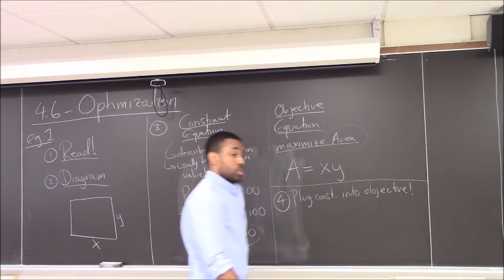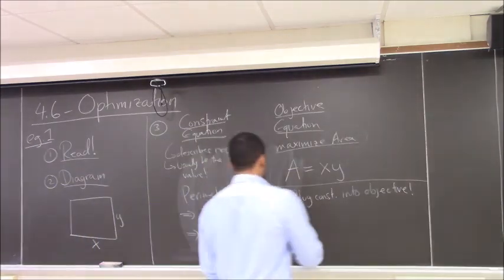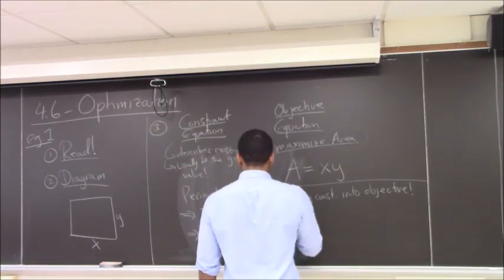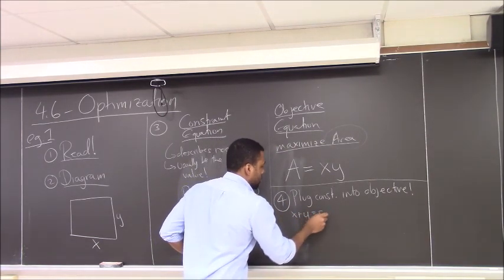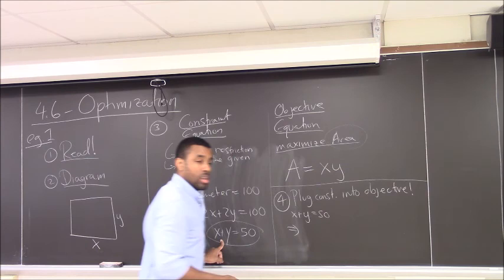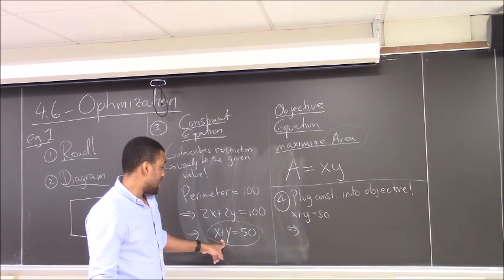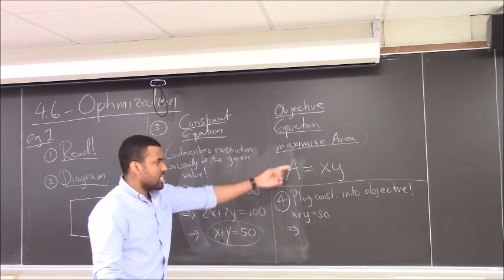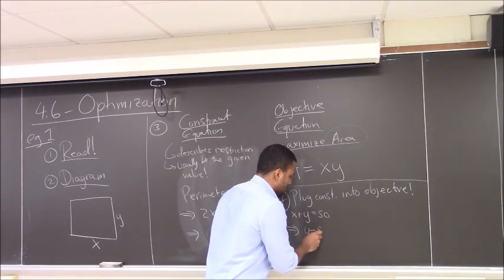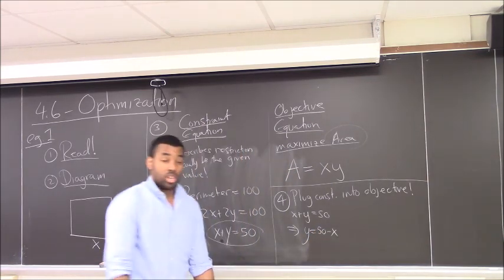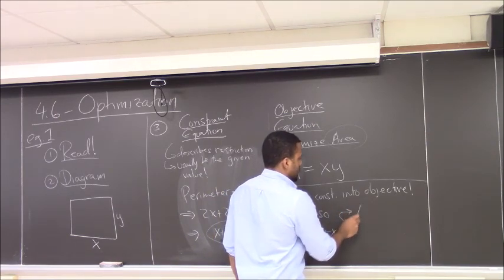Now this accomplishes two things. For one, it allows your objective to be in one variable. So here, I know that x plus y equals 50. I can solve for one variable here. In general, it doesn't matter who you solve for, but you tend to solve for the guy that's going to make your life the easiest. In this case, though, everything's pretty symmetric, so I don't really see a difference between solving for x and y. So I solve for y arbitrarily, and what I do is now I plug that into the area.